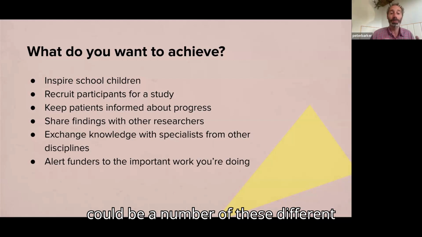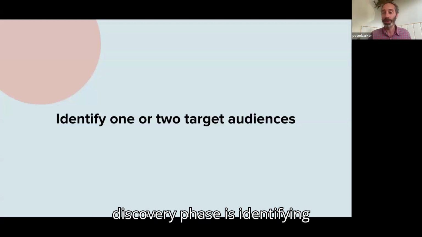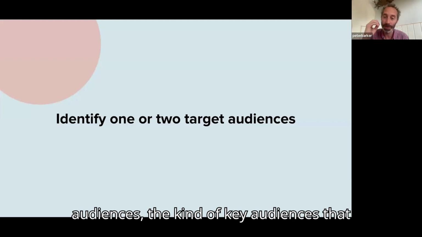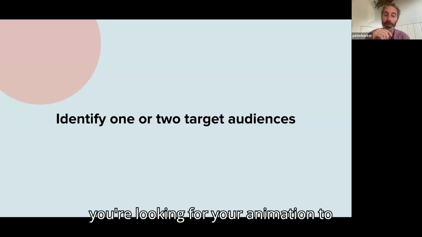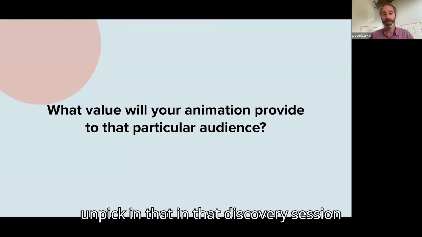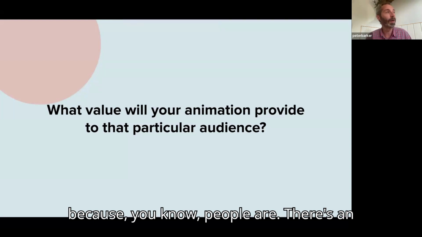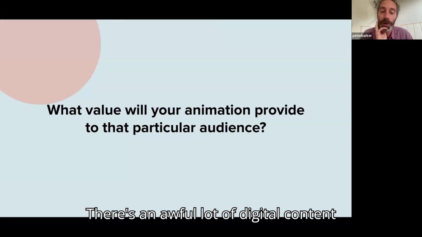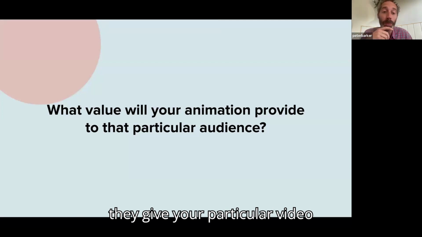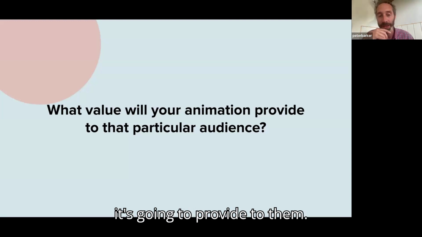Now, it could be a number of these different things, but one of the recommendations that we always give, and part of the discovery phase, is identifying 1 or 2 at most target audiences, the key audiences that you're looking for your animation to resonate with. And one of the big things that we unpick in that discovery session is what value your animation is going to provide to that particular audience, because there's an awful lot of information out there. There's an awful lot of digital content for people to choose from. They're likely to make a decision pretty quickly whether they give your particular video their attention. So they need to have a sense quite quickly of what value it's going to provide to them.